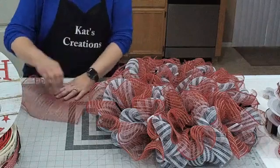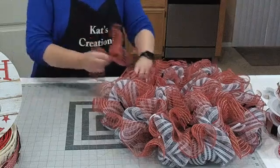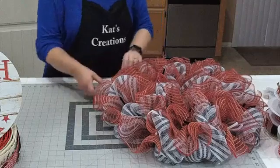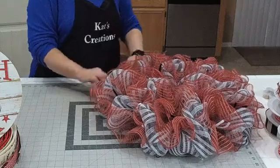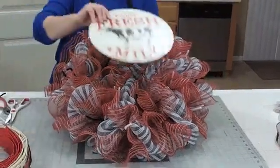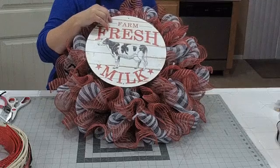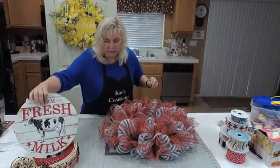Cindy said the red is awesome in that wreath. It is different. But watch what ends up happening when I put the sign on it, because that's what definitely sold me on the idea. I was telling Steve I could do all red, but then it loses the whole black and white thing. It's almost like you have to have black and white if it's a cow wreath. You don't have to, but you would think you would. Okay, so that's the base. Now watch when I put the sign on it. It pops the whole thing and not just the red. So now it makes the cow stand out a little bit more. We kind of just complemented our sign, so we brought those colors in.